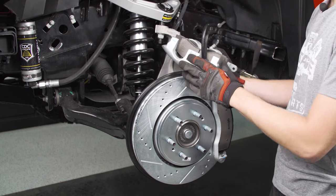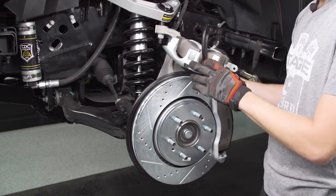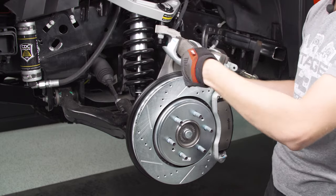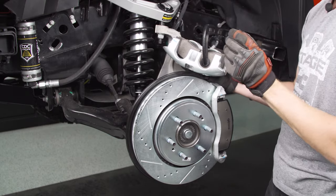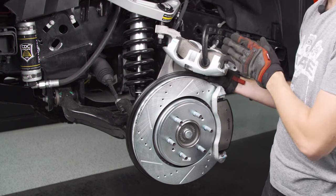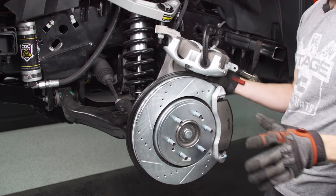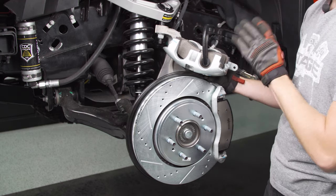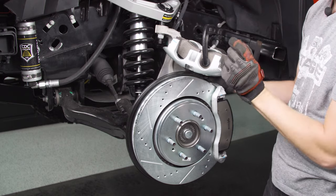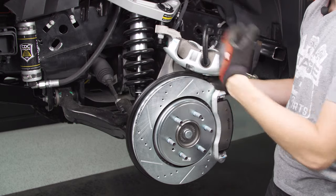Here I've got the top part of the caliper with the pistons. Our brake pad wear was so minimal we really didn't have to push the pistons in, but I still wanted to demonstrate: normally you take your pad, push it against this, put a C-clamp or compressor tool over it, and if the pads are really worn down you'll want to crack that bleeder valve and squeeze the C-clamp to bring those pistons back in so it'll fit over the new pads. Then close the bleeder and bleed the whole brake system later to make sure it's safe. Then you can mount the caliper.